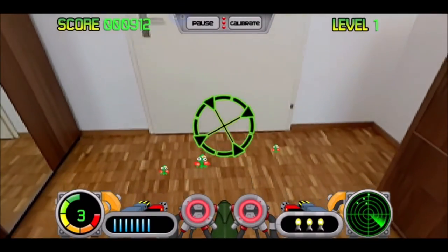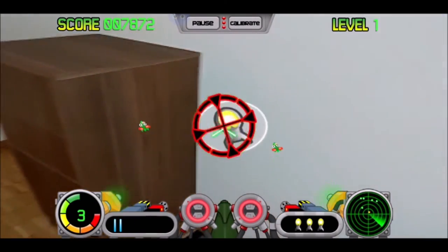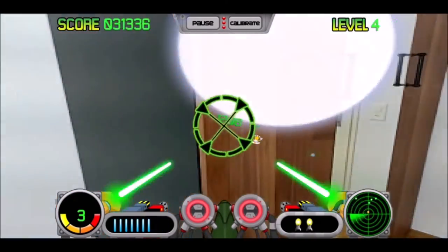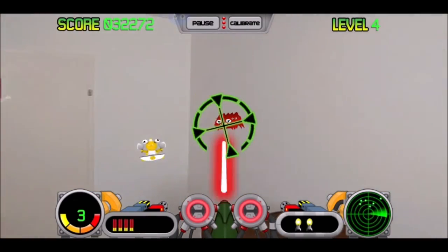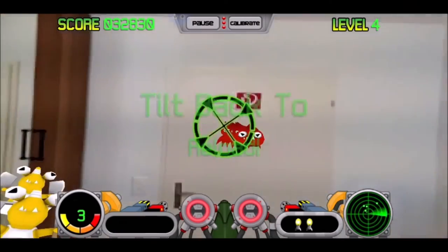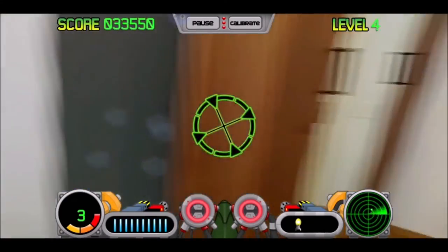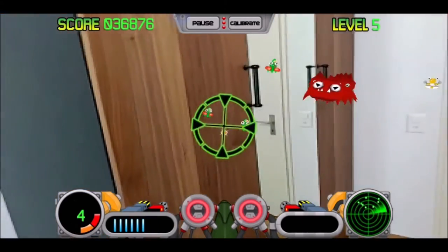The earliest AR gun game I am aware of is Alien Attack. It is a wave-based shooter in which different kinds of aliens fly by and attack the player when they come close enough. The second trigger on the App Blaster shoots grenades which cause damage in a large area. The gun is reloaded by a backwards tilt motion. Alternative weapons are picked up throughout the game and can be equipped by tilting the gun sideways. Pickups which replenish health or the stock of grenades appear from time to time. Instead of the camera feed the player can choose to have a space-themed backdrop. Personally I enjoy this game and would recommend it.